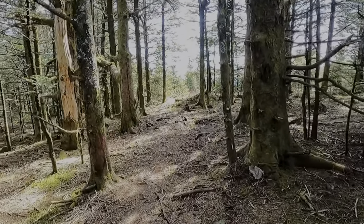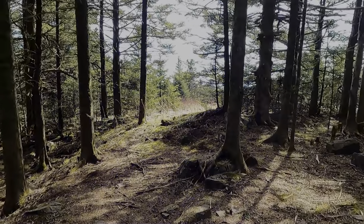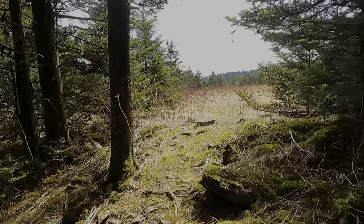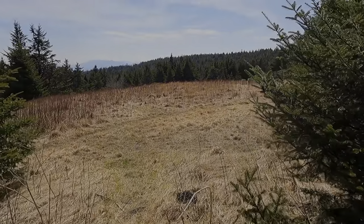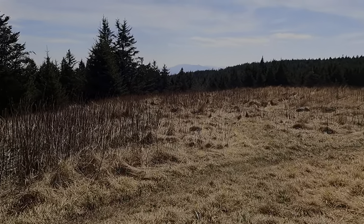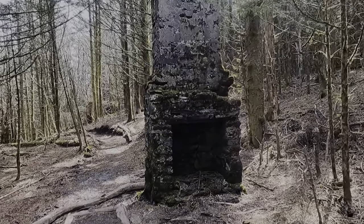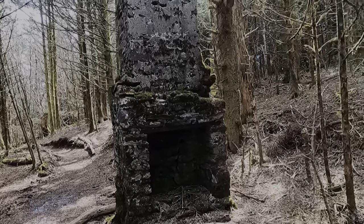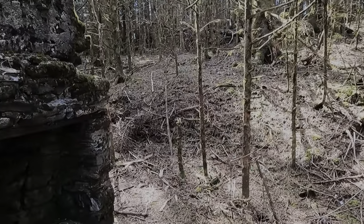We're up like 6,200 feet right now, so I would think it'd be colder than it is. It is pretty chilly, but it's like 58 degrees — only relatively so. Got the breeze going, but it's not too bad. From what I've heard, it can get pretty nasty up here. Oh wow — is this part of the hotel, or is it a different building? Maybe an old shelter site? Kind of a weird location, because it's not totally flat around here. It would have had to have been a small building.